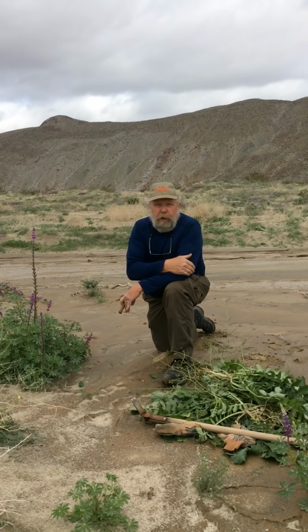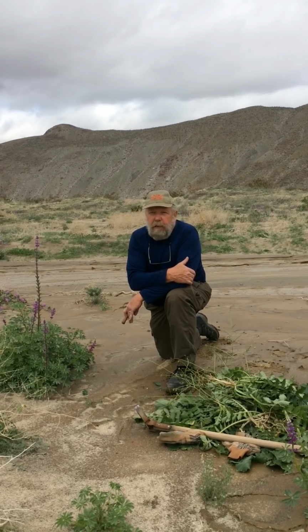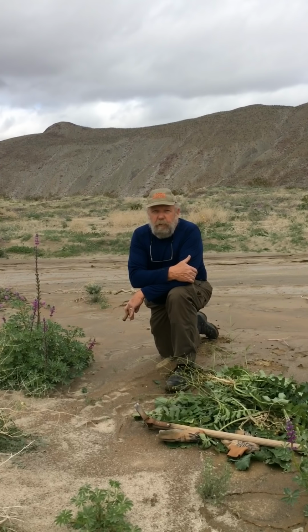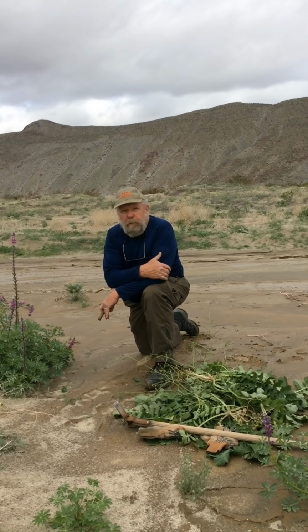Come out early in the morning. If you think that most people leave San Diego at 7 or 8 in the morning and they get here about 9 or 10, well, if you come out at 5 and 6 in the morning, you're going to get here much earlier and have some really fine experiences out among the wildflowers without the crowds. I don't think you come out of the city to get into a traffic jam like we had in 2017, where traffic was backed all the way up Montezuma Grade to Ranchita and beyond, and pretty much stop and go traffic.